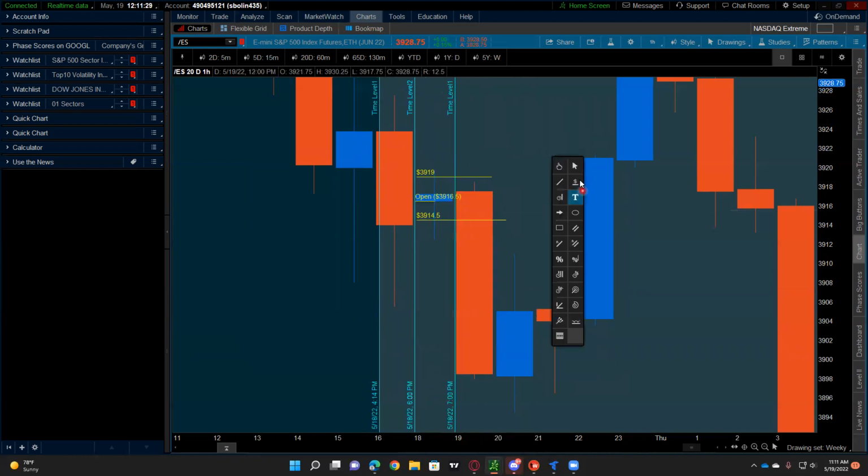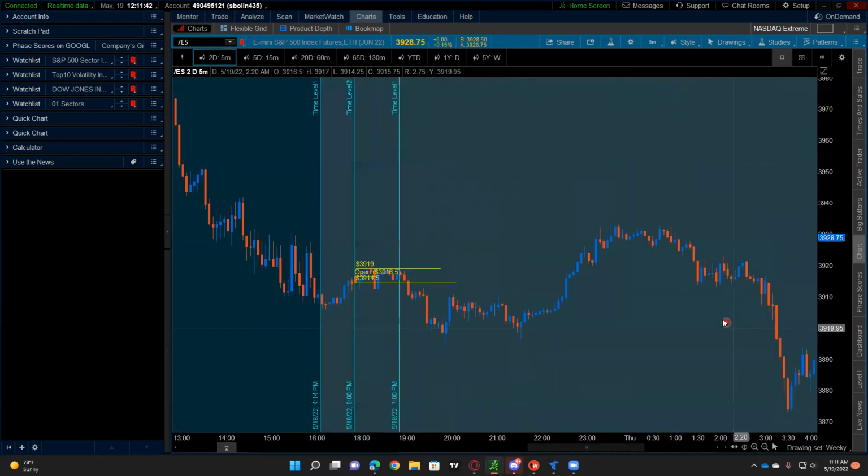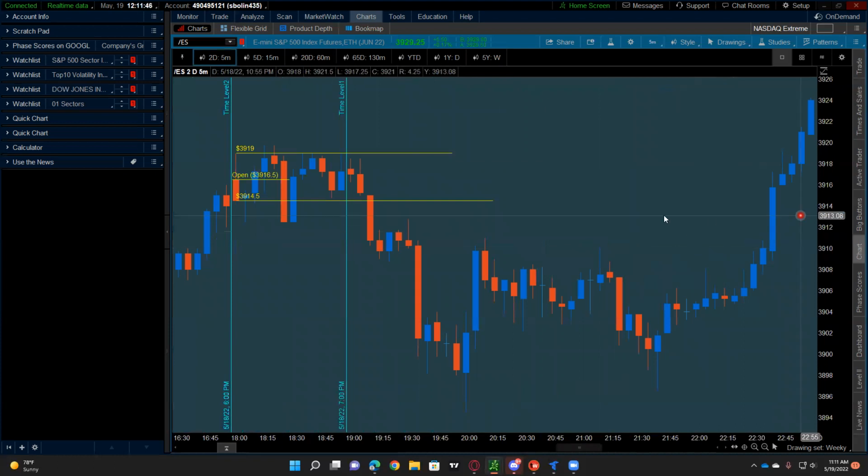All right. So what we would do is we would mark that initial balance, the high and the low of that candle, and we would draw that clear across the screen for the day. Just like when we have our open range and we draw it across the screen for the day, we want to do the same thing here, right? And what that gives us is a perspective of how much is getting done for the day.